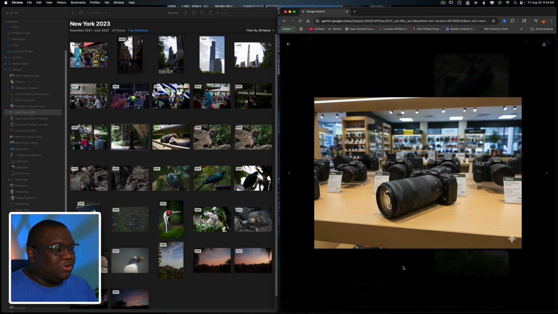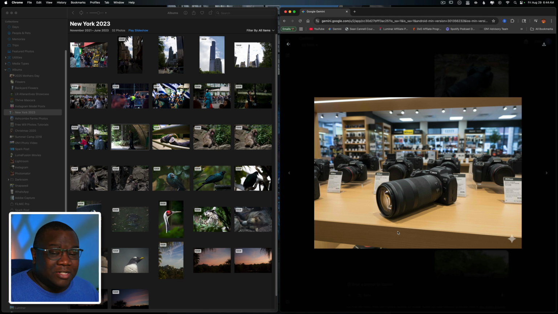I think it is really cool that it was able to create a look and put my camera, taking it off of the tree stump and putting it into a camera store and literally making it look like it was actually sitting there. That is really, really hard work to do. I'm amazed at how well this worked.